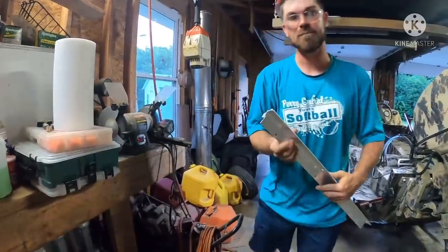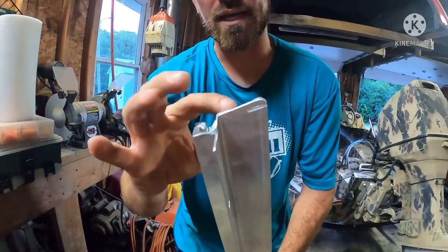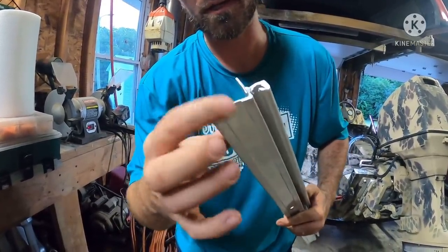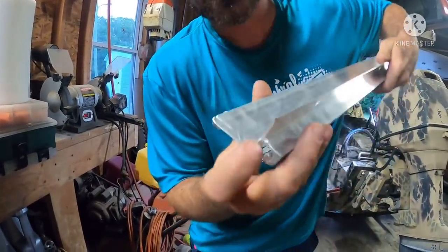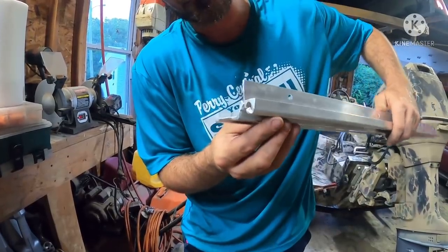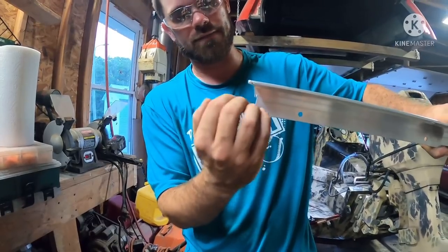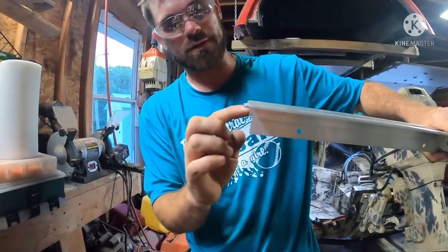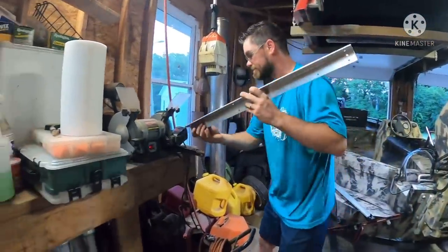Pretty close there. Can y'all see that? I've got the top, bottom side and the top side radiused back with the wire wheel, so it's nowhere near sharp. I don't want to touch it too much. But I do have one little spot that I kind of boogered up with the grinder whenever I cut it, but I don't think that's going to matter because it's going to be behind the actual edge of the seat that it's mounting to. I'm going to clean that up just a little bit more because there's a little bit of a sharp edge on the inside, and then we will dry fit it again.